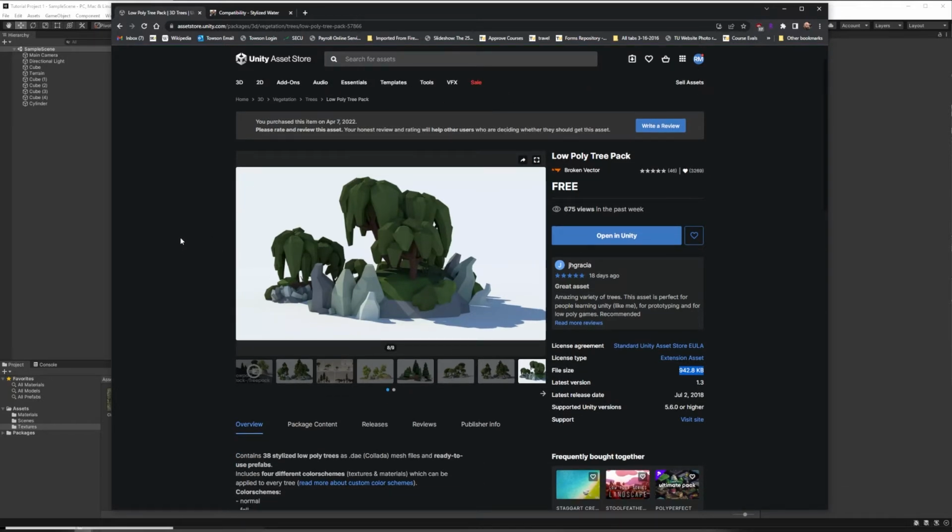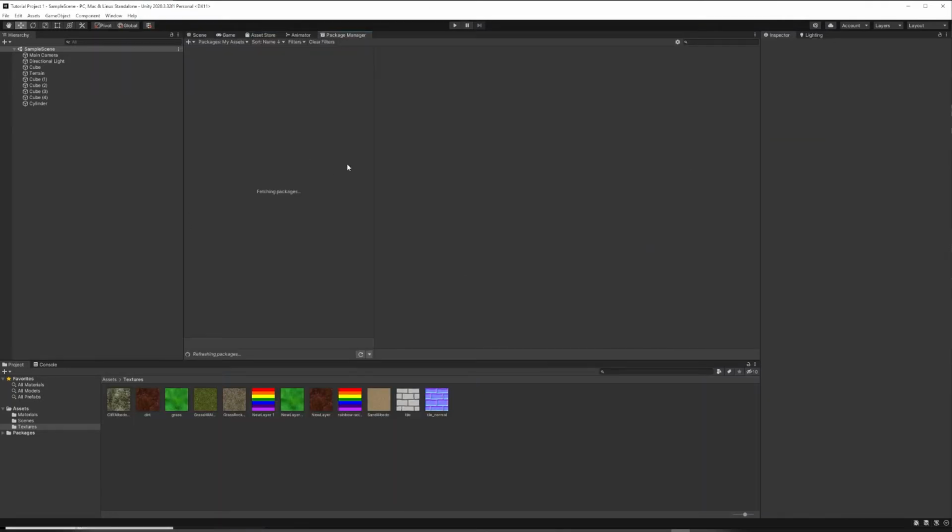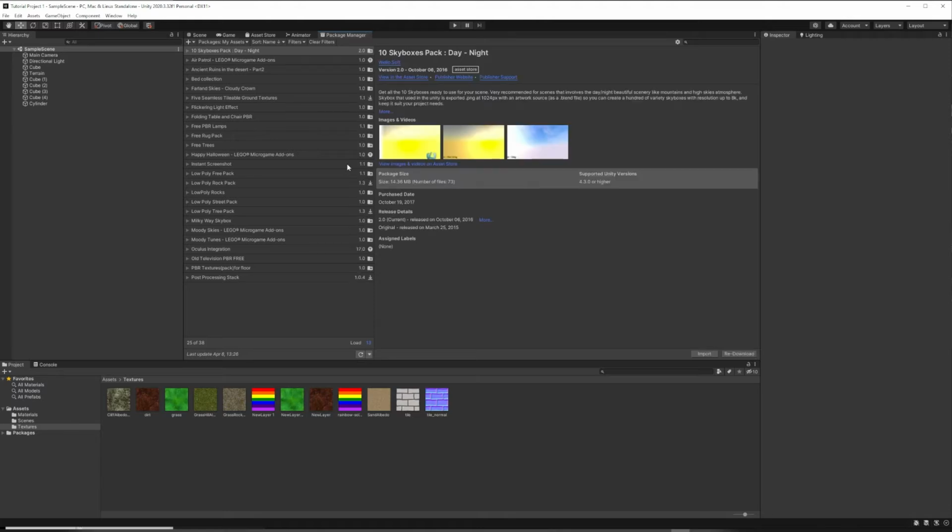So if it looks like something that you can use, and this one does, we're going to click Add to My Assets, which would be here in blue, but since I've already downloaded it, mine says Open in Unity. After you've added it to your assets, then you can click Open in Unity, and it'll jump back to Unity. Depending on your browser, it may ask you once, do you want to give this site permission to open up Unity? And you say, yes, I do. And then it'll jump to a window that is called the Package Manager, which is how you organize things that you've added on to your Unity project. Things like from the Asset Store, for example.